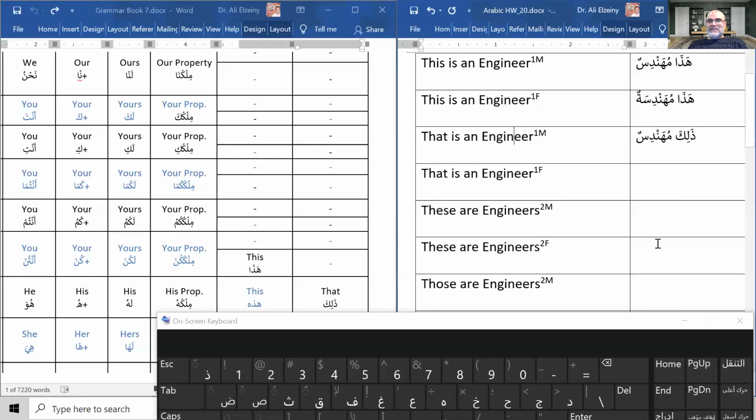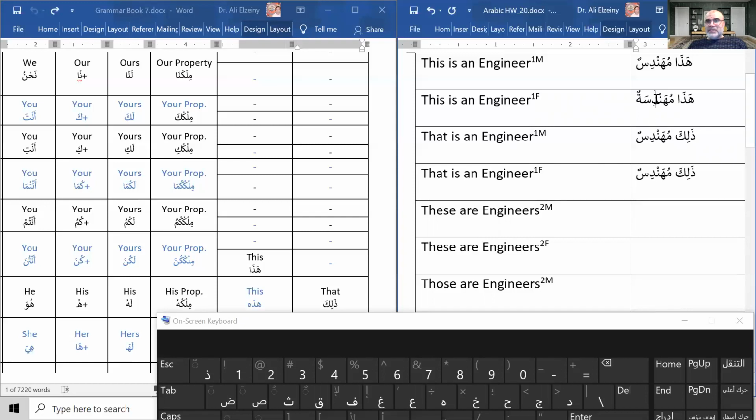Okay? Now, what happens if we want to make it one female? So that's an engineer, one male, and that's an engineer, one female. The only difference is going to be the female tag. So I'm going to copy this. So ذلك, correct. Now we want to add a female tag.